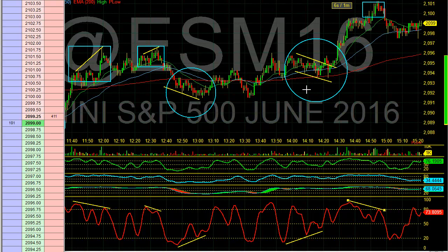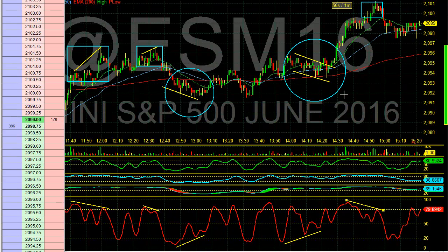When we have a buy or a sell entry, we have to always understand what the bigger trend is. So if we're looking at a 1 minute time frame, we look at that 5 minute underlying time frame, and then maybe even the 60 minute underlying time frame. That helps us determine our potential profit. How long do we want to be in it? If it's a very trendy market and we've been moving higher, and it gives us a short, we don't want to be in that short as long as we want to be in a long, which is going to give us a bigger move because the overall trend is up.